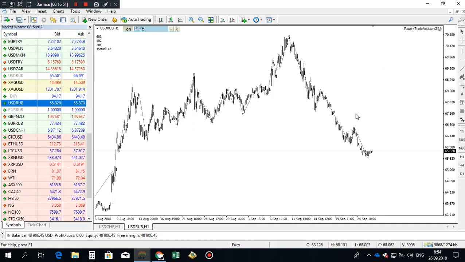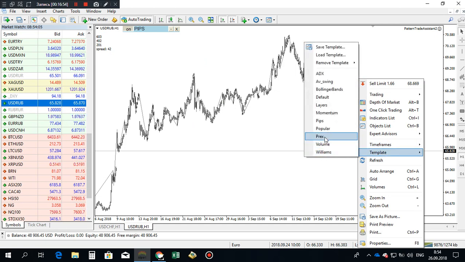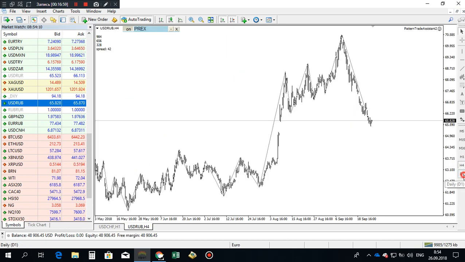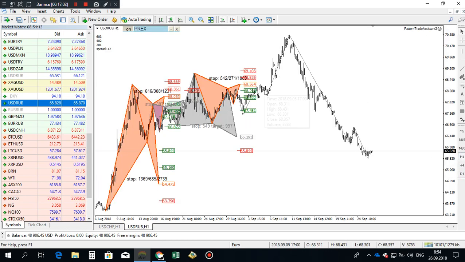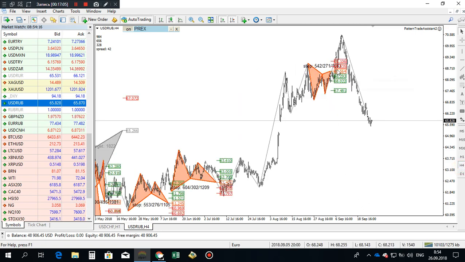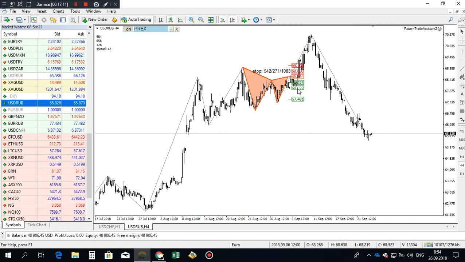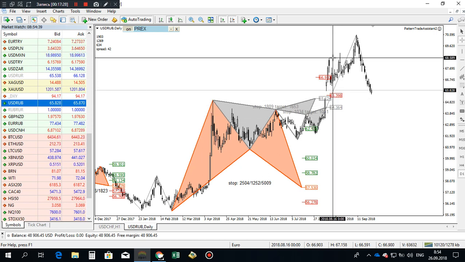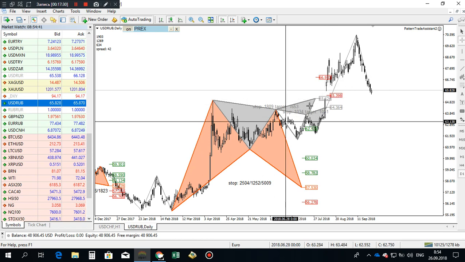USD, ruble, going to hit Forex template. Okay, I will download the data for other time frames. Okay, on 1 hour we have nothing. 4 hour, potential unified Gartley. It had some small bounce to the downside, you can see it, and then it reverses to the upside. And now on daily we have that movement. So you see these gaps, you see these large candles, they are signs of potential violation of a pattern.